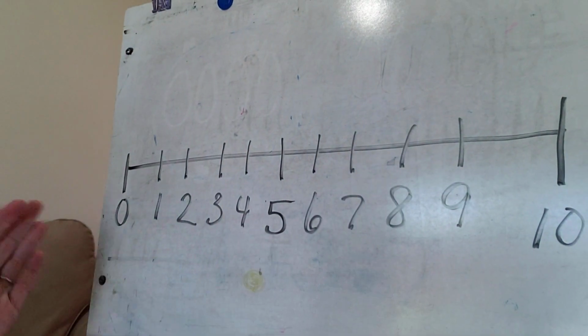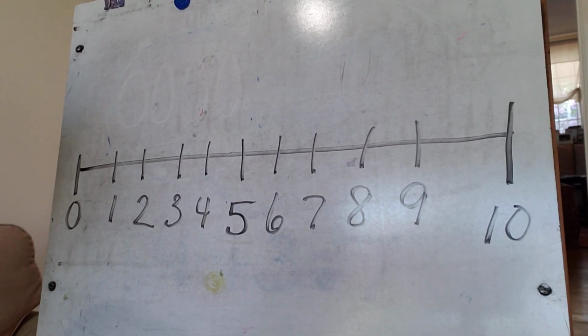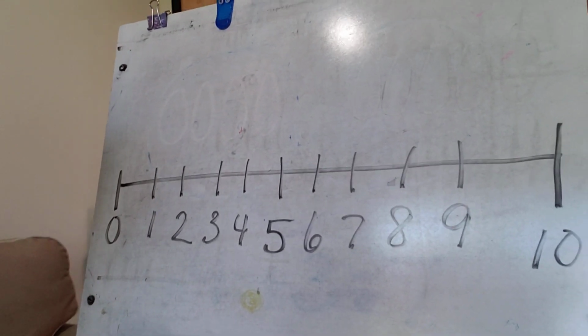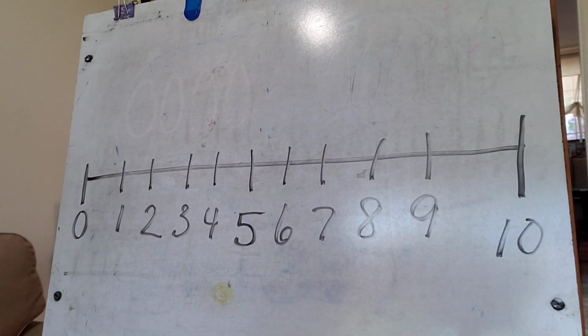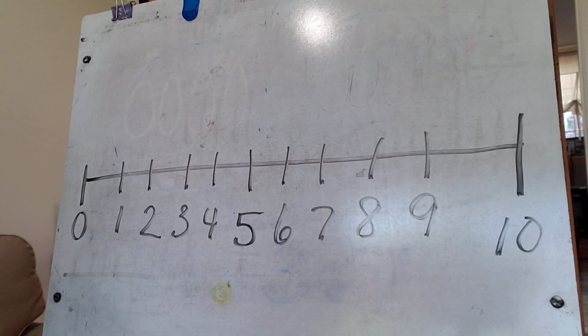Okay? So make sure you have your number line out as well, okay? All right, so your number line should look just like my number line, okay? And the way we're going to use this number line is we're going to use this to help us solve a problem today, okay?